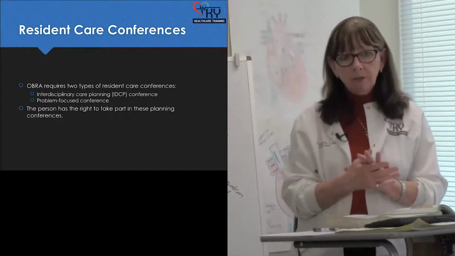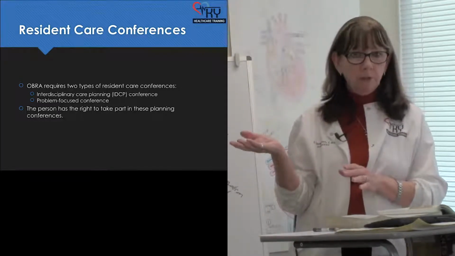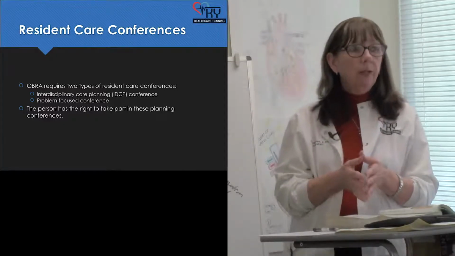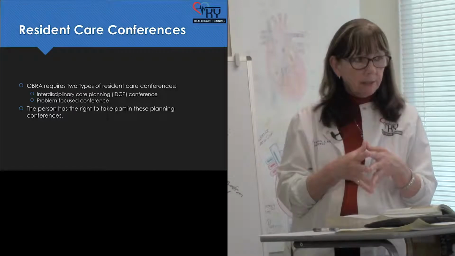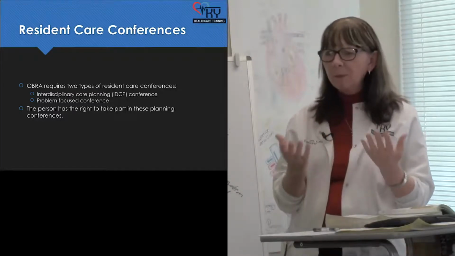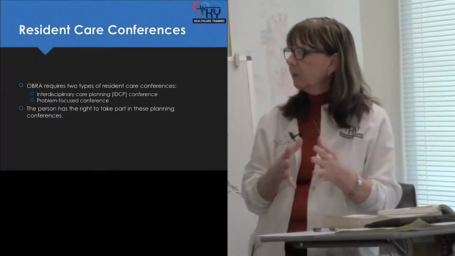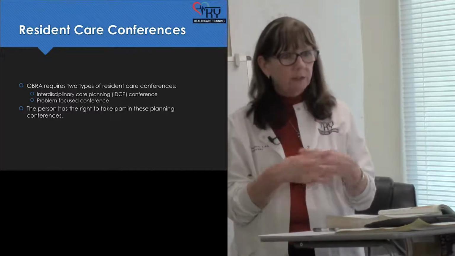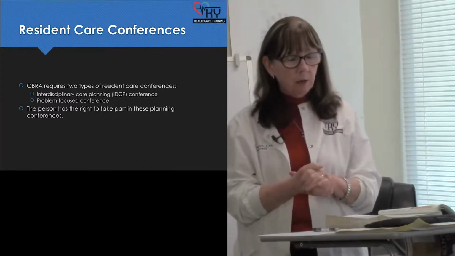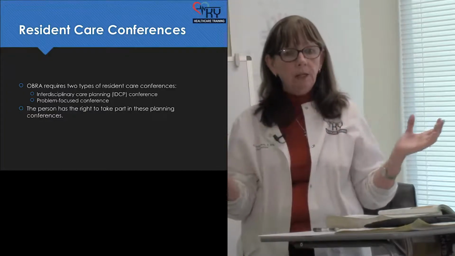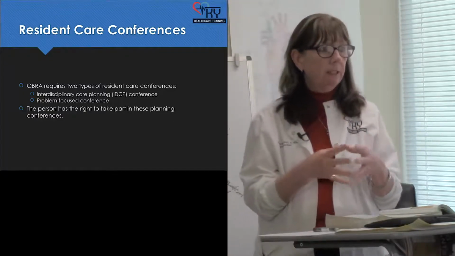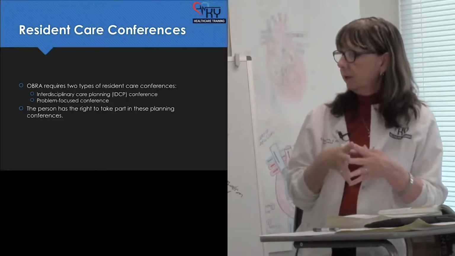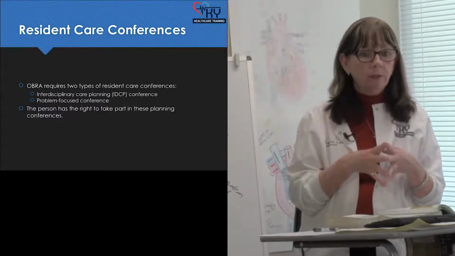The family might ask for a problem-focused conference, or if something comes up, the facility might ask for one. They have several days to put this together to make an appointment. The family might call and say, I've noticed my mom, every time I come over, she's not as clean as she usually is. I'd like to have a meeting to find out what's going on. So they'll have a few days to get all the departments together so everybody can talk. The person has a right to take part in these conferences. Always invite the resident as well.